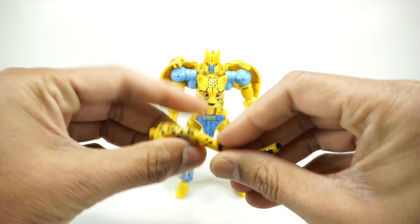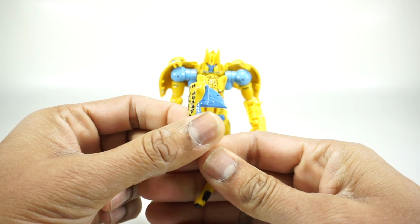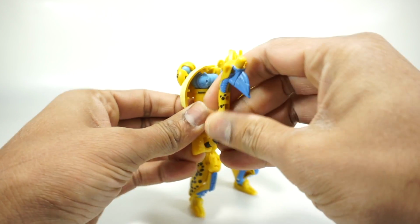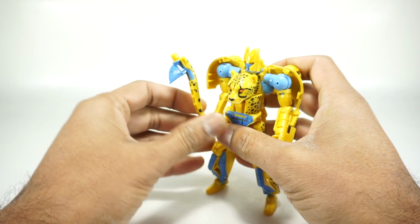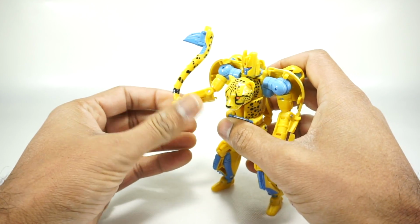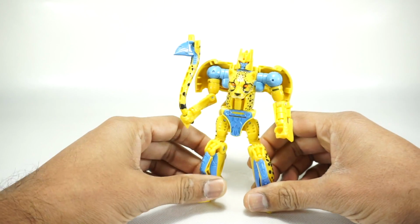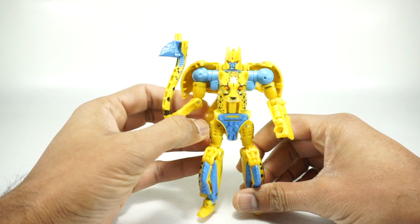Here's the tail. It does have a painted tip there. And it does fit in his hand. It's just a little bit awkward. The shape of it kind of makes it tough to pose and make it look cool. Unfortunately, it's a weird weapon. But I think he looks good overall.